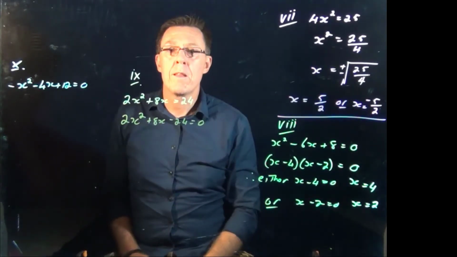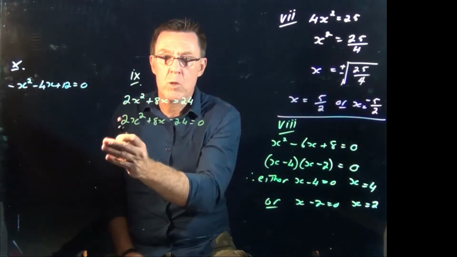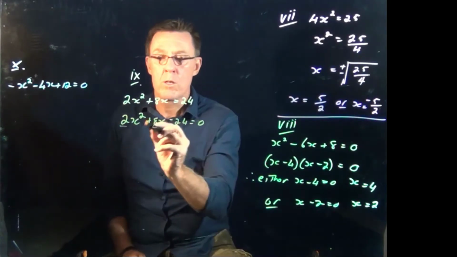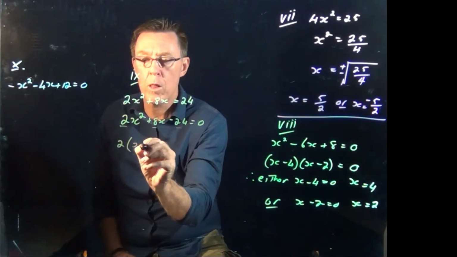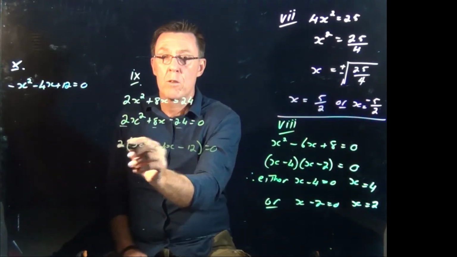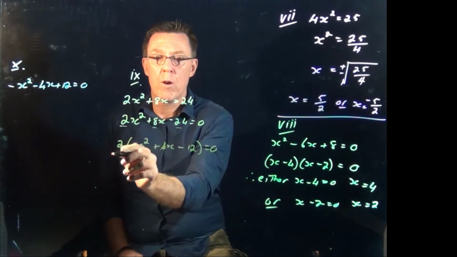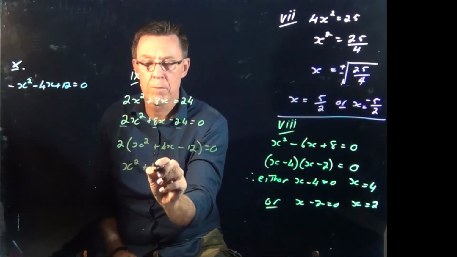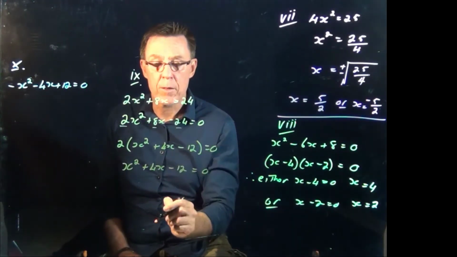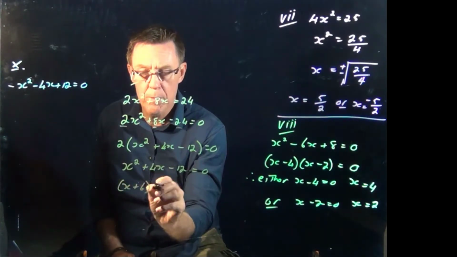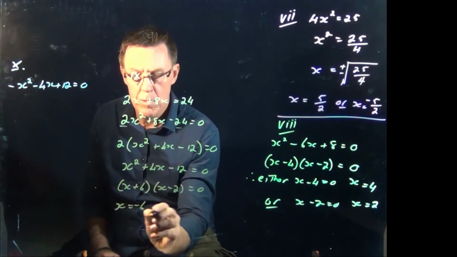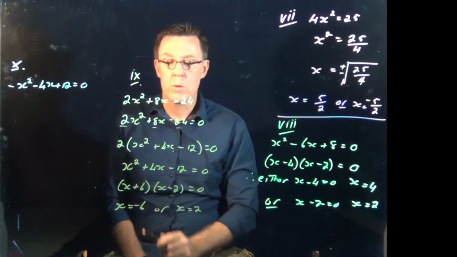Now, believe it or not, that factorises very, very easily. Because I've got 2 lots of x squared, it looks difficult. So what I'm going to do is, I notice that the 2 goes into 2, it goes into 8, it goes into 24. So I'm going to factorise that 2 out the front, leaving 1 lot of x squared there, 4 lots of x there, negative 12 there. So I've got 2 numbers multiplied together. Well, if I divide both sides by 2, which I'm allowed to do, I come down to that. That's very easy to do compared to the original. So that's going to factorise to x plus 6, x minus 2, voila. 2 numbers times together, so there's my 2 possible solutions, negative 6 and positive 2.